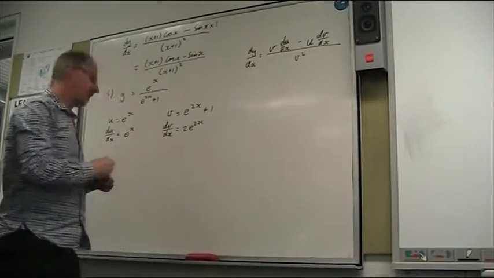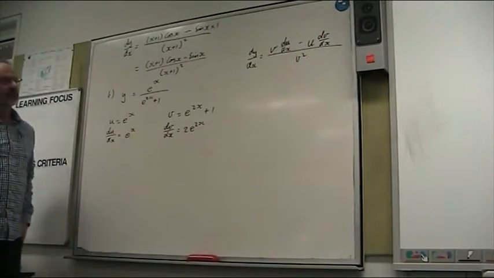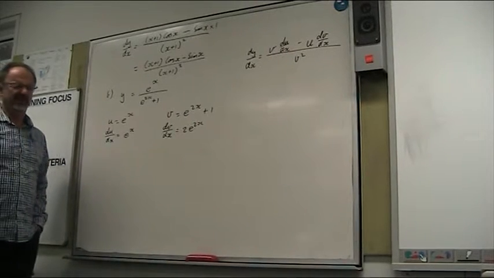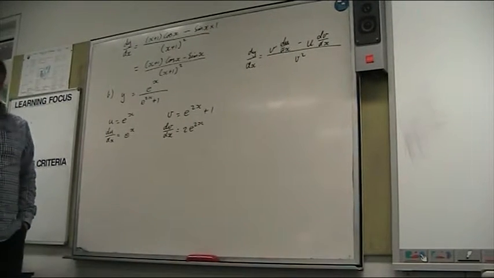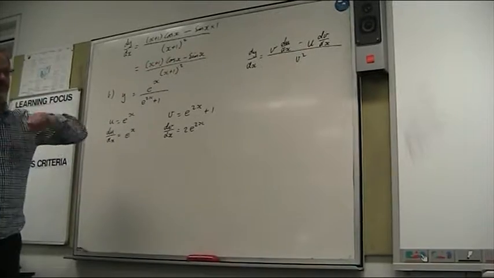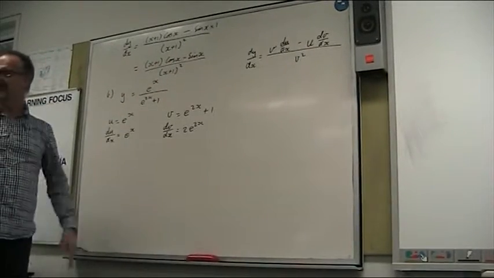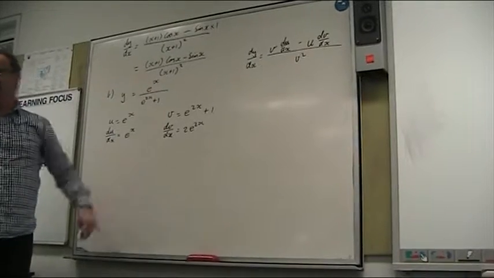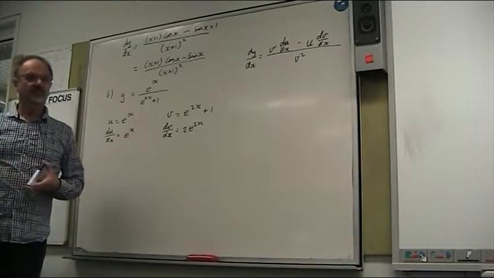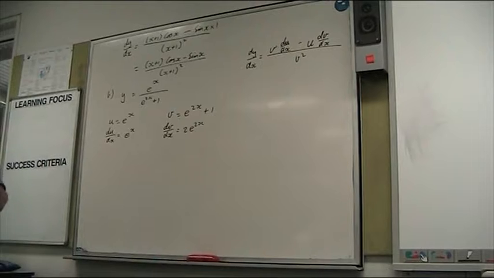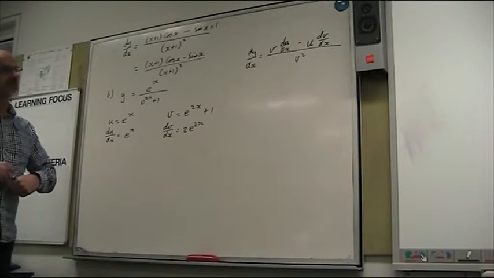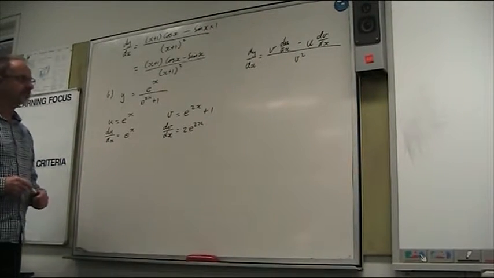Right, so I'll just write the chain rule over there. Now this is on the formula sheet. The chain rule's on the formula sheet, chain rule, product rule, not product rule. Quotient rule, get it right. Quotient rule is on the formula sheet. And you get a formula sheet in both exams, so you don't need to remember it.